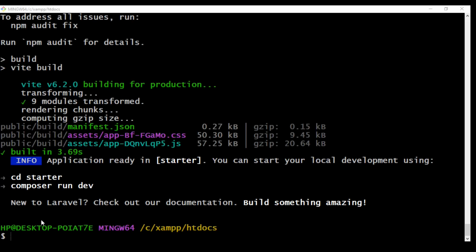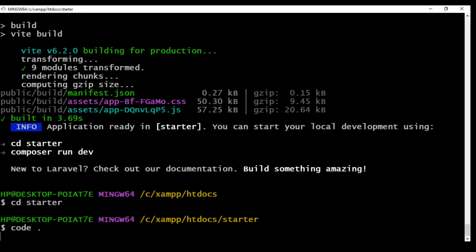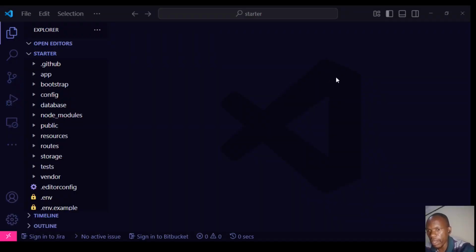Now our installation is fully complete. I would like to just open our application in Visual Studio Code. So I'll just type in cd starter to hop into the starter directory, and then I'll just do code, then a full stop, and hit enter. Now as we are in Visual Studio Code, I would like us to go ahead and take a look at our application and see how it runs.